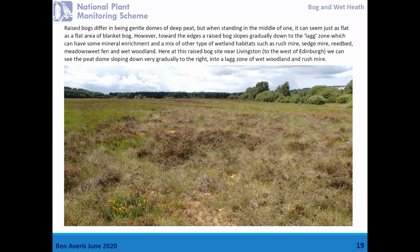So the raised bogs are quite distinct hydrological units, mostly in a kind of lowland setting. Particular parts of the country where you get them a lot include the central belt of Scotland, which is where this photo is. The Solway lowlands on both sides of the Solway Firth, there's very good examples of raised bog down there, and down through the middle parts of Britain, like the lowlands of Yorkshire, and here and there a bit further south, like North Shropshire and Cheshire, and those lowland plains there are quite a few raised bogs, and lowland parts of Wales further south, like Tregaron bog, down in western parts of mid Wales. But when you get further southeast in Britain, you don't get them really. So the other sort of warmest, driest parts of the country, you don't find them. Ireland, the lowlands of Ireland, there's loads of raised bogs there.